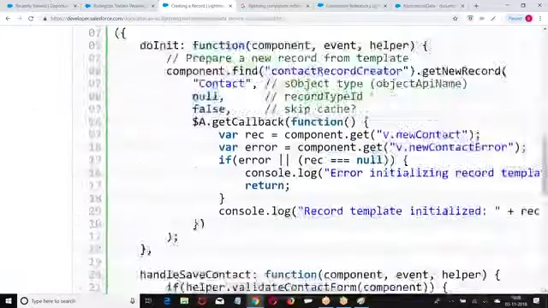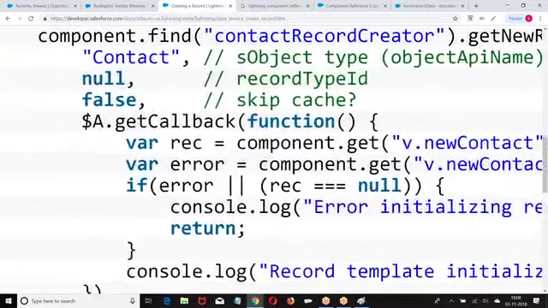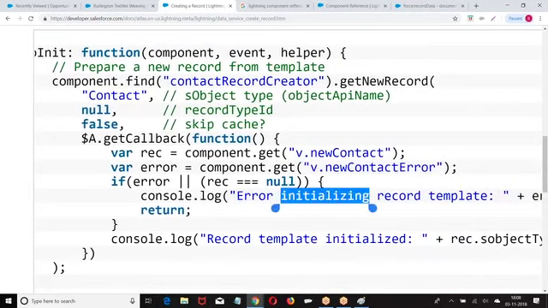If you want to know whether it is created successfully or not, what should I do? Check the component. If record equal to null, boss, record is not created. If it is not null, record is created. That's what I am verifying based on null.